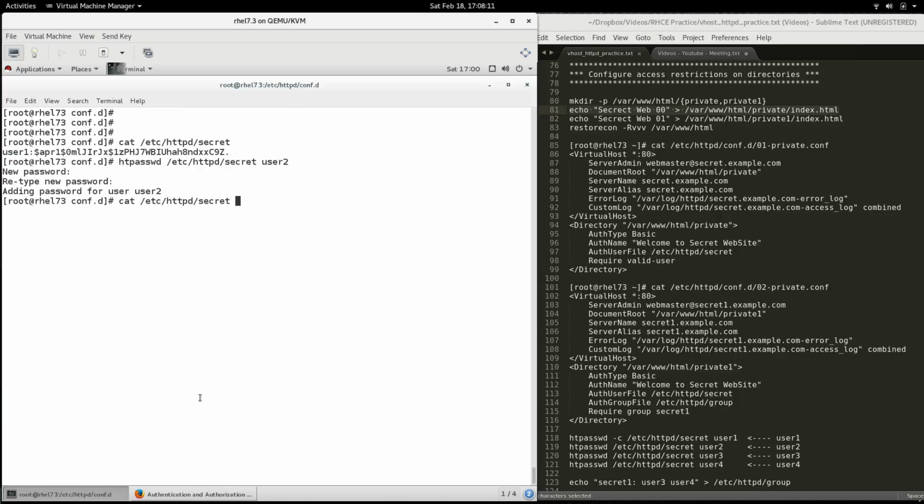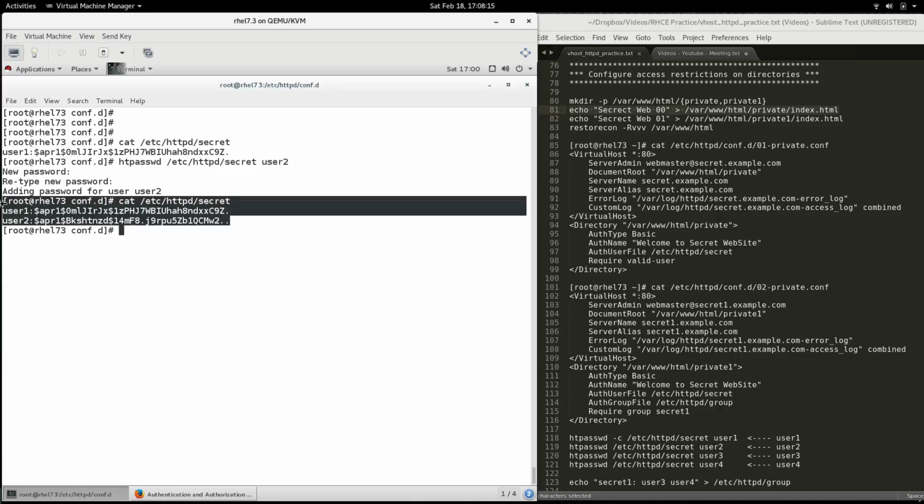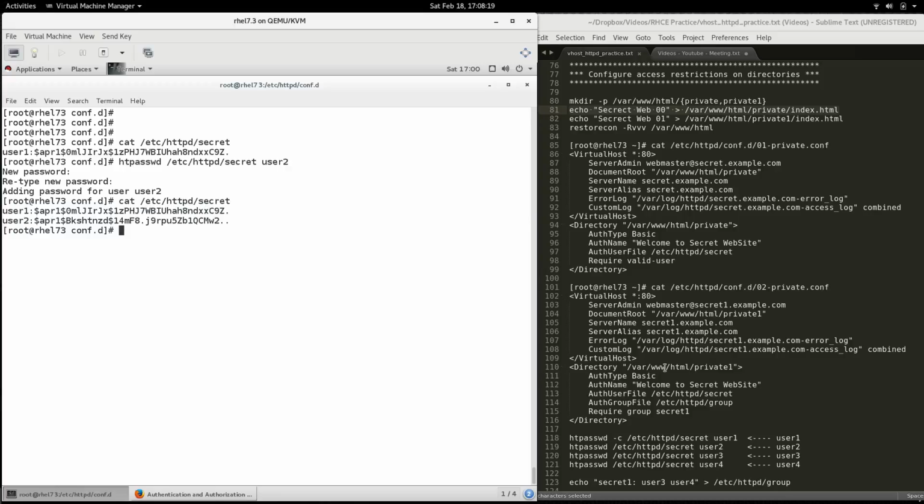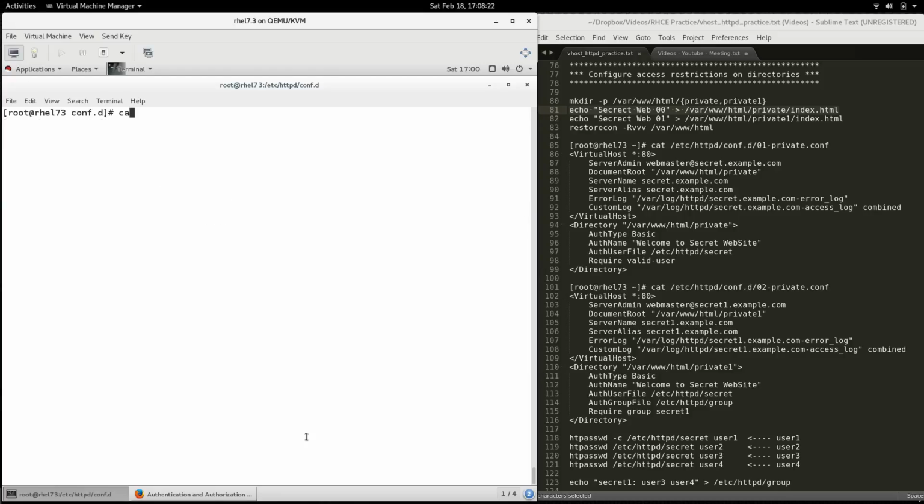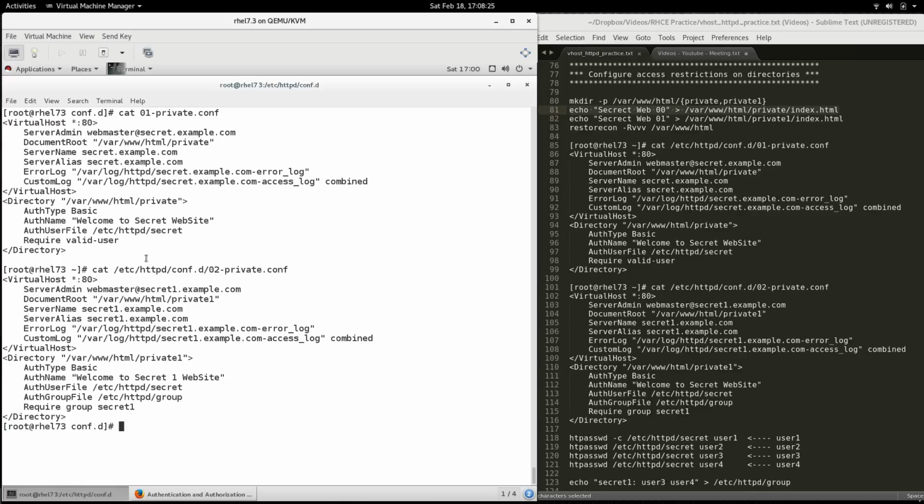That's why. Now when you cat the file, you can see both users. So now, as the configuration file says, just valid users are required to access that private directory.